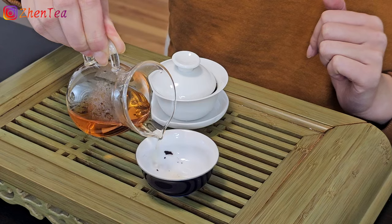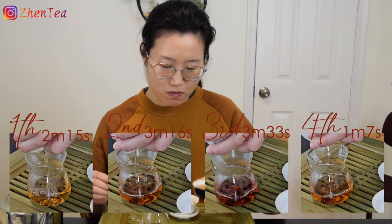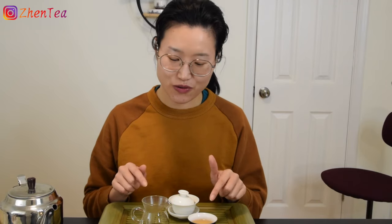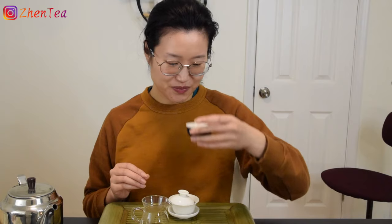This is the fourth infusion. I feel like it's quite close to what I want — I'll have a taste and see. This is so far my favorite. I changed my mind about the second infusion — so far, this is my favorite. It brings out that red bean paste, the unsweetened red bean paste, that kind of almost dessert-like taste that I really like. Less of the minty flavor, a little bit sweet. It has that black tea sweetness that also jumped out a bit.